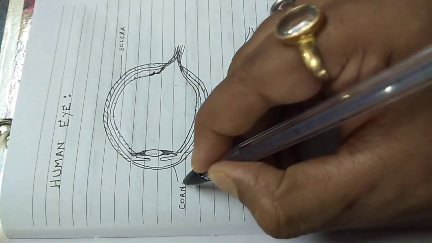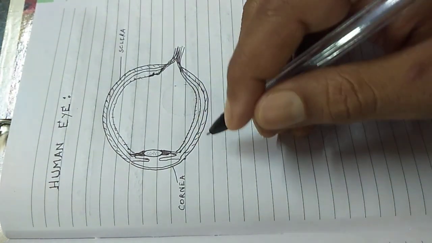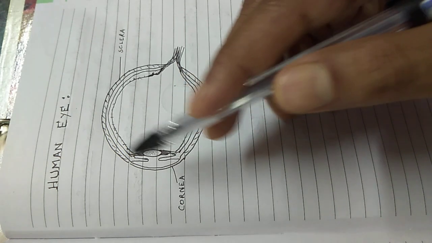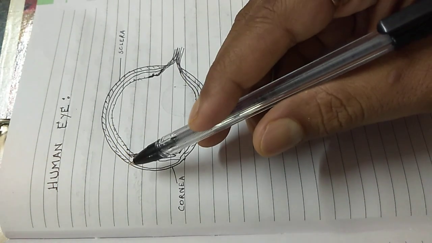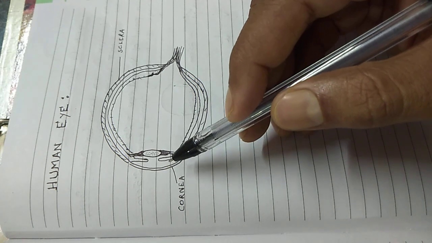You have heard about eyes being donated by a dead person. Donation of eye means the whole eye is not gouged out; it is only the cornea, the transparent layer which is surgically removed.